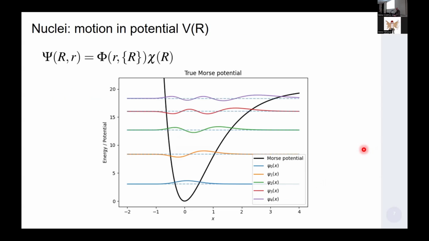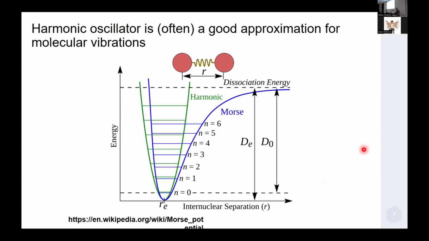Yes, this was a slide for our managers to tell them that actually molecules are not harmonic oscillators, but they're actually Morse functions, which we know they are not, but for administrative stuff, it suffices. Which is pretty harmonic, yes, in the lower levels. Yes, that's what we see here.